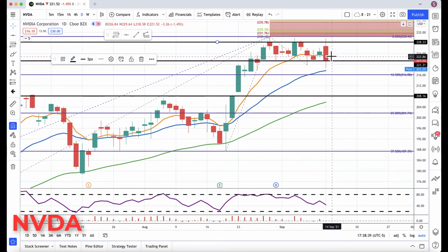And this is why, also on a daily, if you want a little pre-warning sign, if we do get a close below about this 221 area, a daily close, then I'd really keep an eye out for that daily close below the rotation zone. That would be my first warning sign, because then that would be the lowest close. I mean, we had a close back on the 26th of August, but you see how nicely this channel's forming. That would be the first warning sign. We already closed right at the bottom.